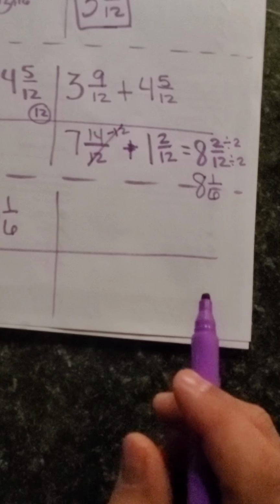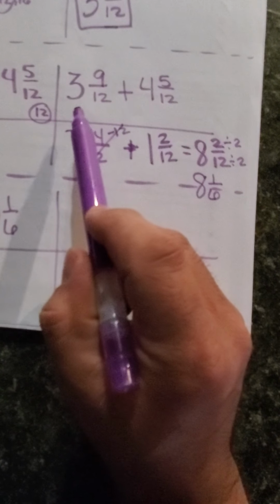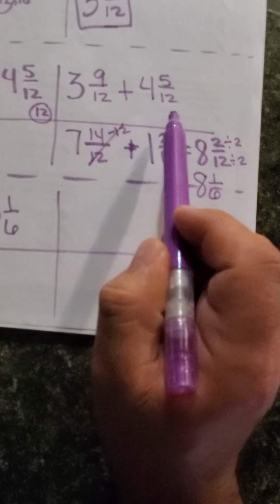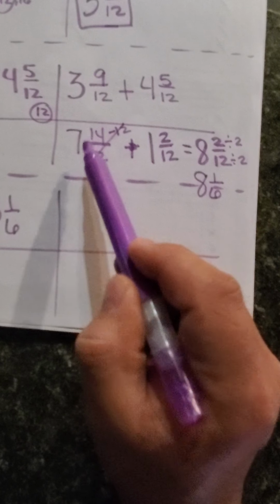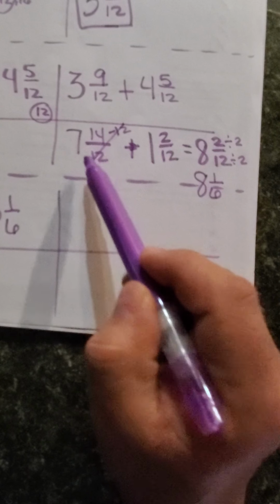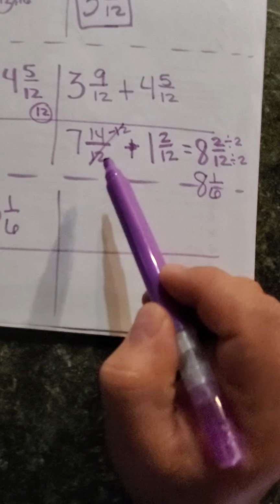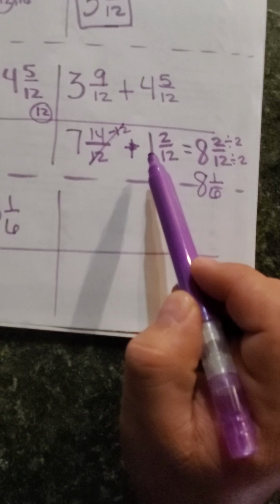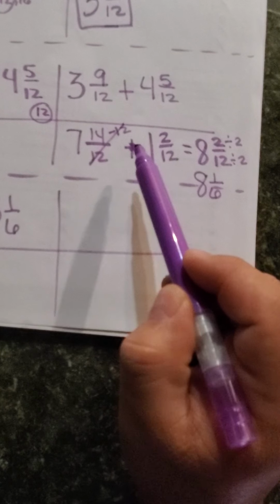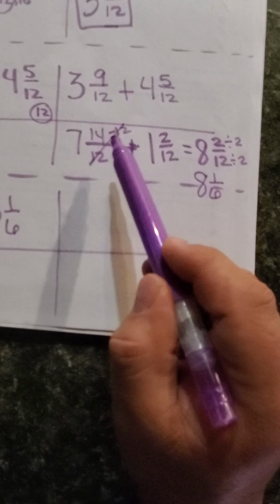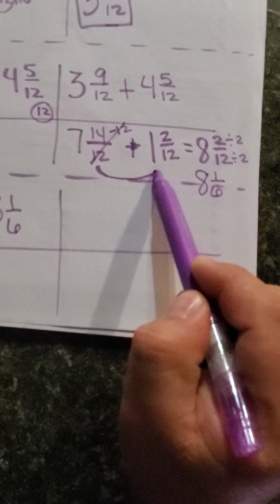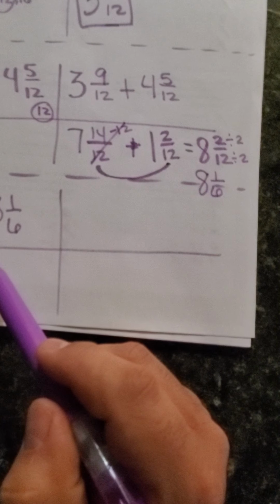Okay, so let's go back through this so it's not confusing. I'll go back up here. I added my 3 plus 4 and got 7. I kept my 12 consistent. And then 9 plus 5 is 14. Here I have that improper fraction. I can't have an improper fraction in my answer. Okay? So we have to figure out how many times 12 can go into 14. Well, 1 time. So we're going to take it out. We're going to take 12 out once from the numerator. 14 minus 12 gives me 2 left over. Keeping that consistency that we've been talking about, I have 1 and 2 12ths.